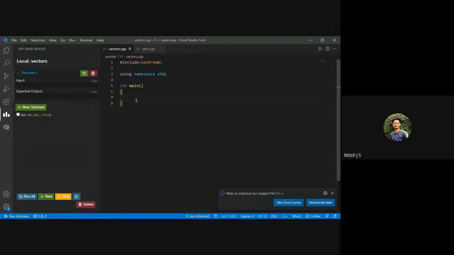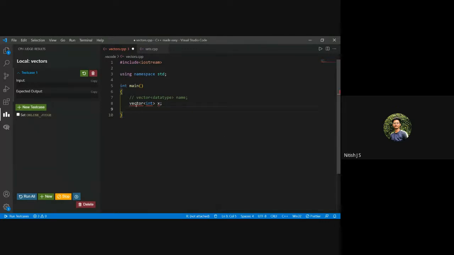So we are going to create a vector first. To create the vector, the syntax is we have to write the keyword vector, data type within angular brackets, and the name of the vector we are going to create. Let me say I'm going to create a vector of integer data type, and I'm going to name it as x. What this line of code does is it will create an empty vector.